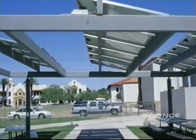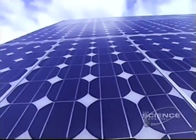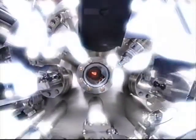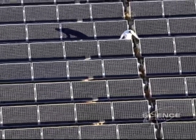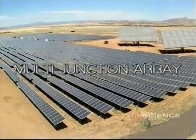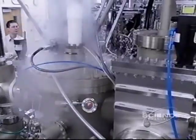Most of the photovoltaic panels on the market today are made of the semiconducting material silicon. It was considered a breakthrough material a half-century ago, but only a small amount of the light it receives is used efficiently. Today, the search is on for an even more efficient semiconducting material. Imagine a photovoltaic array using a variety of new semiconducting materials that can effectively use most of the light it collects. That system is called a multi-junction array, and it might just revolutionize how we power our homes in the future. To do this type of work, you'll need an MBE.